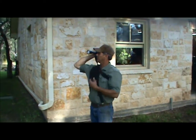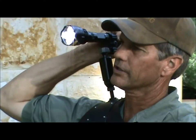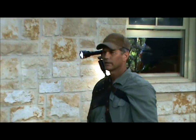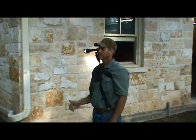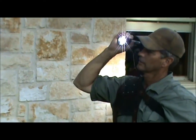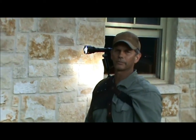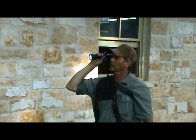This is the Meerkat harness. Again, this is an adaptation that you can use. You can change this out and use it for a tactical flashlight. Good for walking, hands free, as well as hunting. You can line it up with your scope or your sights and your gun for night hunting. Great for hands-free operation. You can swivel this from any direction, up or down. You can line it up any way you want. Really neat little attachment. And as you can see, it's very versatile for anything you'd like to do.